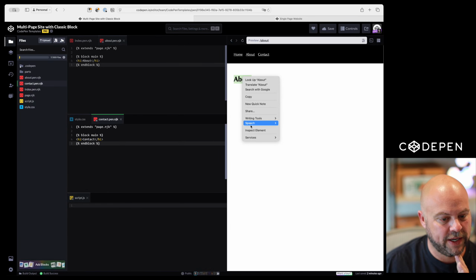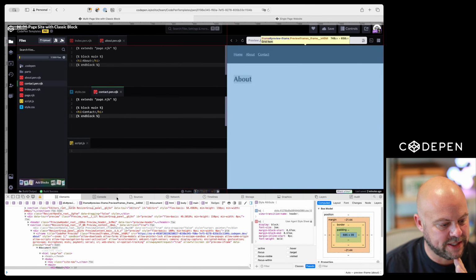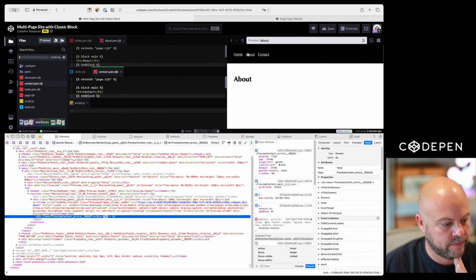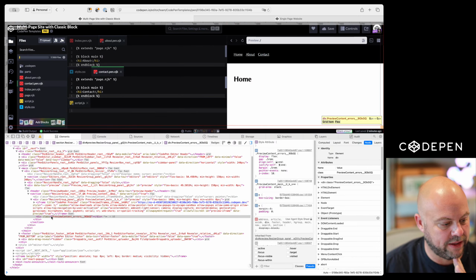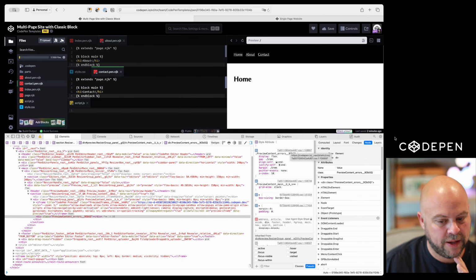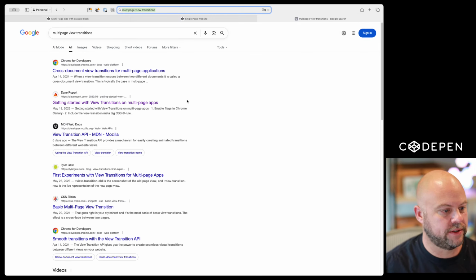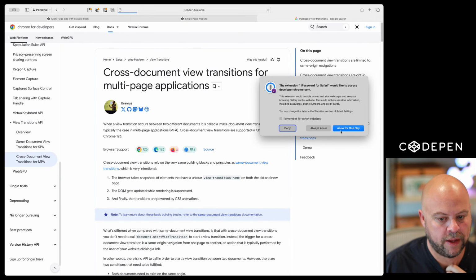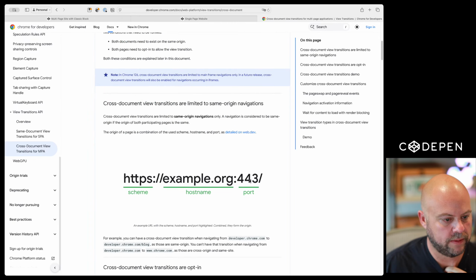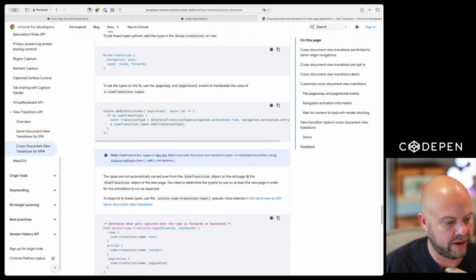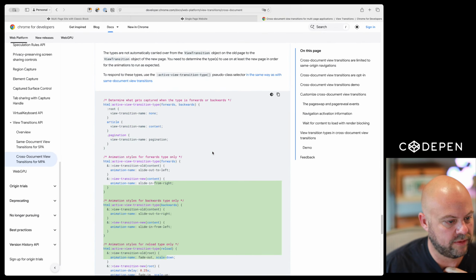Isn't there some way to do it? Does the DevTools have any hints at what's happening with the page transition when I click? The whole iframe reloads, so I can't look in here while it's happening, you know? But isn't there some multi-page view transitions? Again, there's that classic blog post that's going to have the CSS stuff that I just want to reference real quick. This stuff.